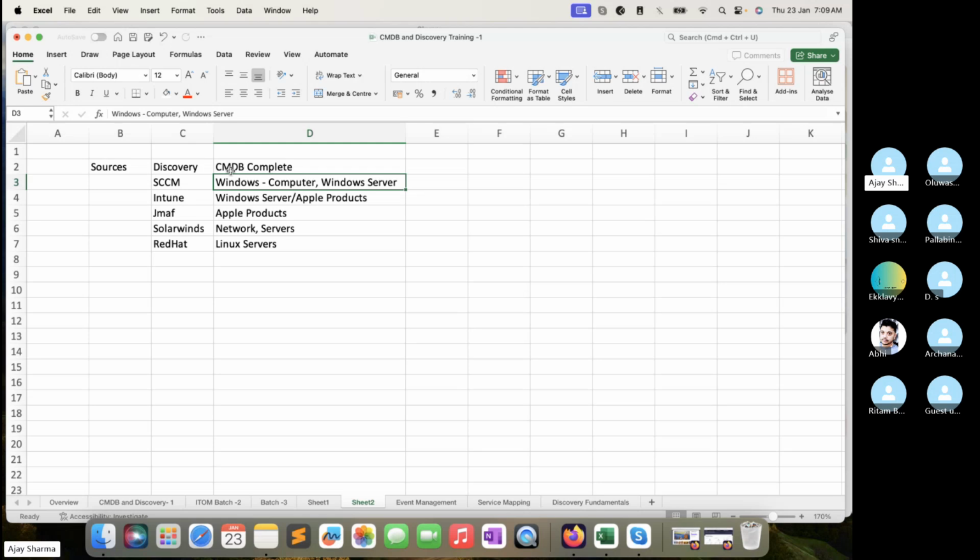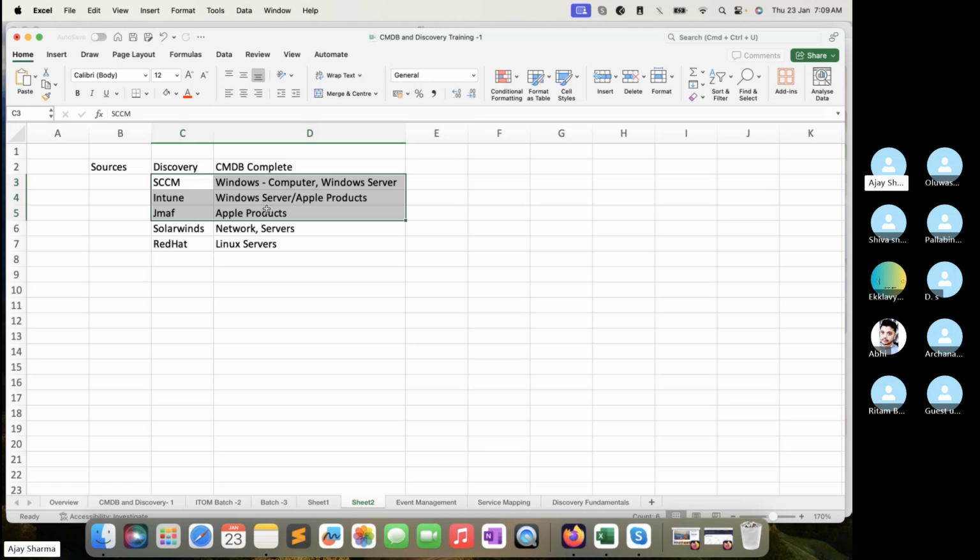For normal end user products, laptops or desktops, the customer is not going to utilize discovery because the licensing cost will be high. The end user count in an organization might sometimes be more than 1 lakh or 2 lakhs, depending on how many employees work in that organization.